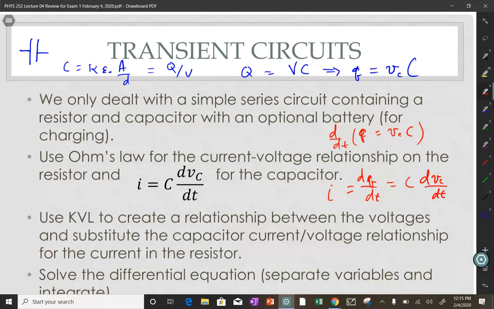And so that's going to give us an important evaluation tool for a transient circuit. A transient circuit is a circuit where we have connected this way before time equals 0, and this way after time equals 0. We flip a switch. But the voltage on the capacitor can't change when I flip that switch. It has to stay the same. So basically, you're saying that the voltage has to be constant throughout this entire process. It has to be continuous. It can't change in the instant I flip the switch. It can be changing before, it can be changing after. But it has to be the same value at the time I flip the switch. It can't go like this.